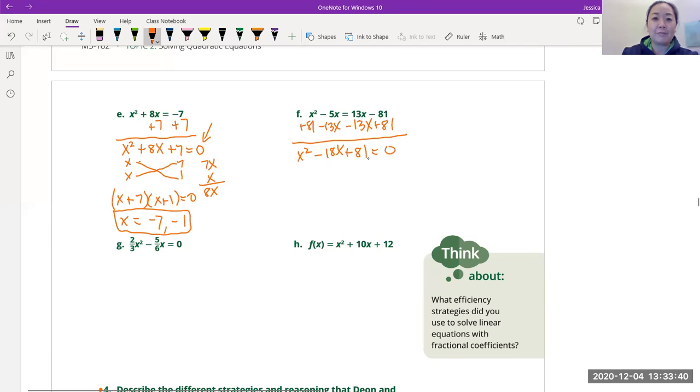How do I do that? Never done something so big. So let's try it again. So this is x and x. Oh, what two numbers multiply to 81 and add or subtract to 18? It's got to be 9 and 9. Happy days. And they both have to be negative, right? Because it adds up to a negative 18, right? So again, just to check, this is negative 9x. This is also going to be negative 9x. So that's going to be negative 18x. Correct. All right, so it's going to be x minus 9 times x minus 9 is equal to 0. Remember, we set it equal to 0, so we got our equation down.